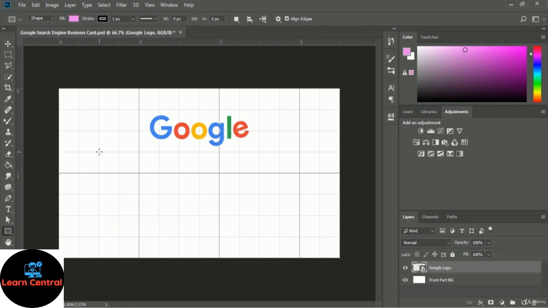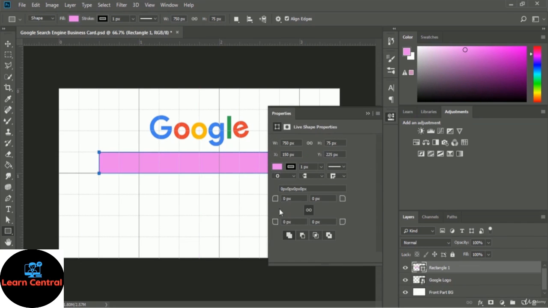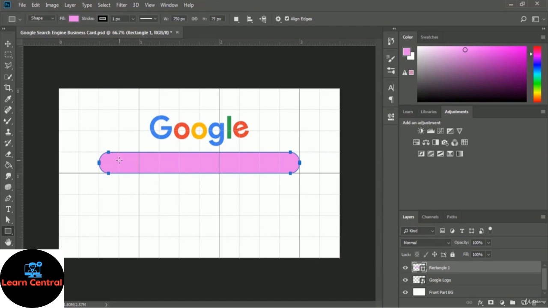Okay, looks good. And from the properties of a rectangle shape I want to increase the corner radius. So let me increase the corner radius to 35 pixels. Okay, so I want to put 35 pixels for each and every corner radius, and let me minimize the properties, and we will not use any fill color in here, so therefore we have to select this fill option, and we will go for no fill option.